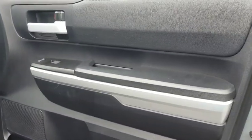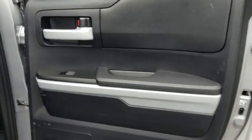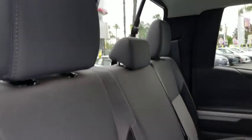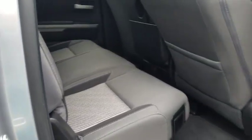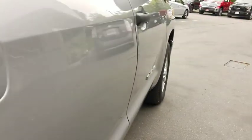Here are some of this vehicle's great options: backup camera, tow hitch, stability control, traction control, anti-lock braking system, keyless entry, Bluetooth, power steering, adjustable steering wheel, four-wheel disc brakes, cruise control, AM/FM stereo radio, CD player, fog lamps, trip computer, power door locks, passenger airbag, child safety locks, power windows.